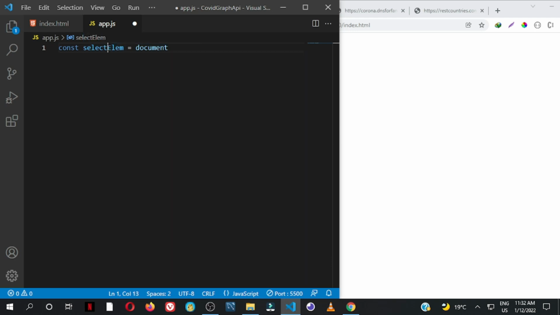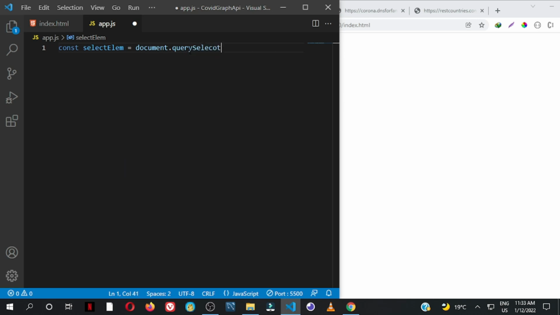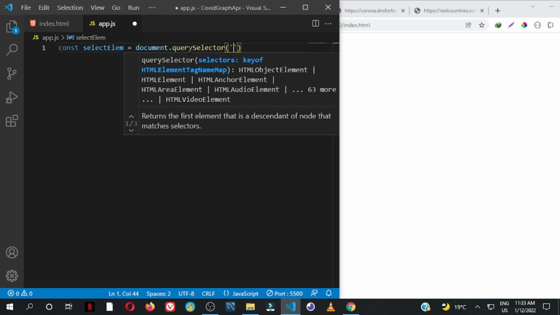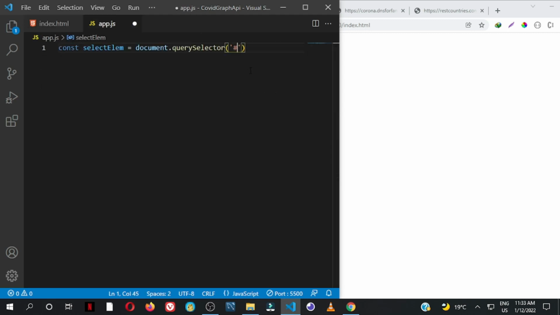You can call it anything you want. This is how I've named it, so it's not compulsory that you write that. So we say document.querySelector, and you pass in the ID that you gave that element, which is hash short-code. That's the ID.